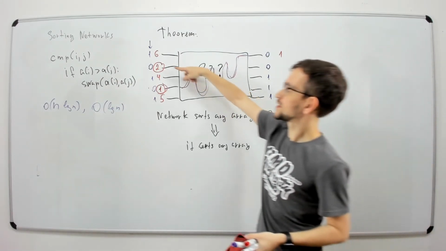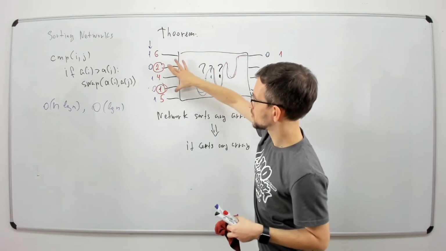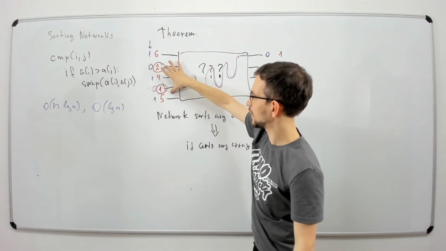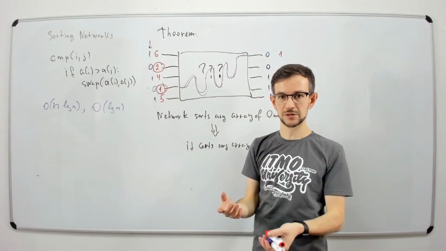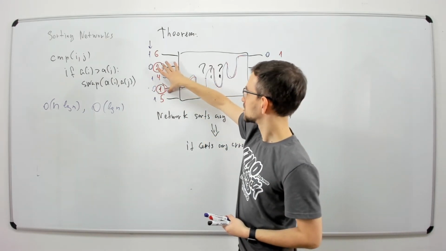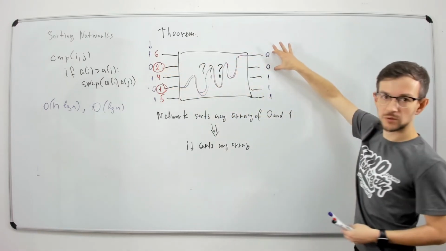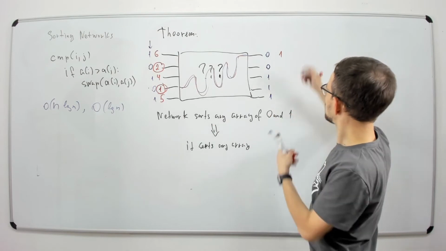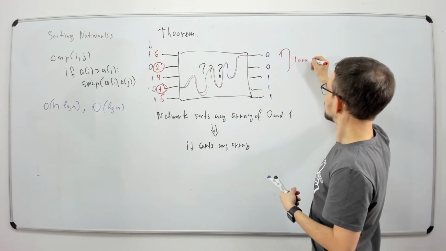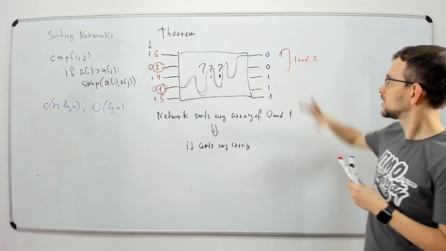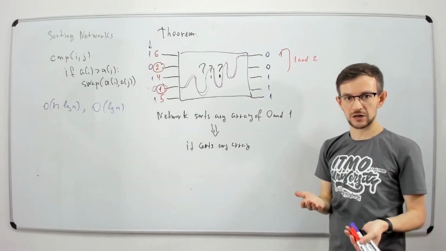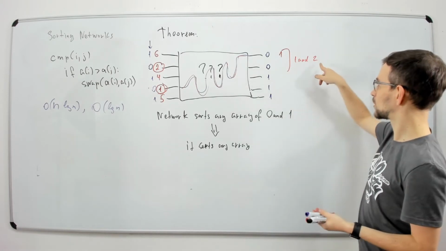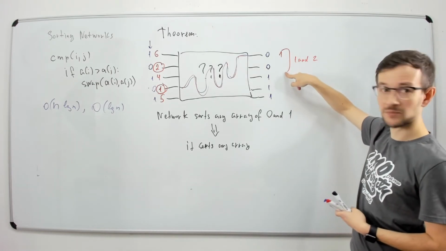Now, in the second array, the comparisons between these elements and all other elements are all the same. So these two elements are less than all other elements, and they will move to the same positions as these two zeros. So we will have 1 and 2 in the first two positions of the result array. But we already know that 1 will be in the first position. So the only position for 2 is the second position.